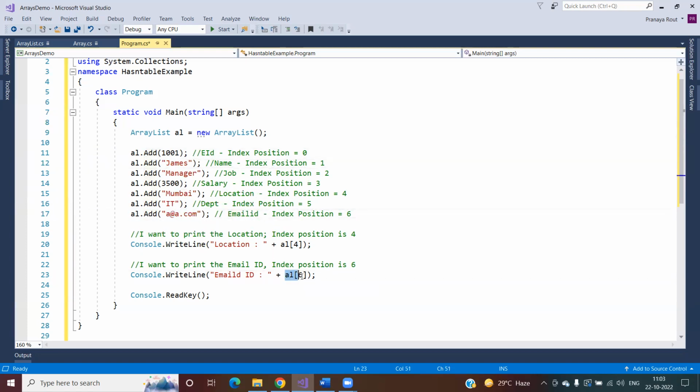Let me keep that index position here. So this is how we are working so far with array and array list. And this is the problem. If your collection contains many elements, then it is very difficult for us to remember the index position of all those elements, and using the index position, accessing the element is going to be a difficult task.